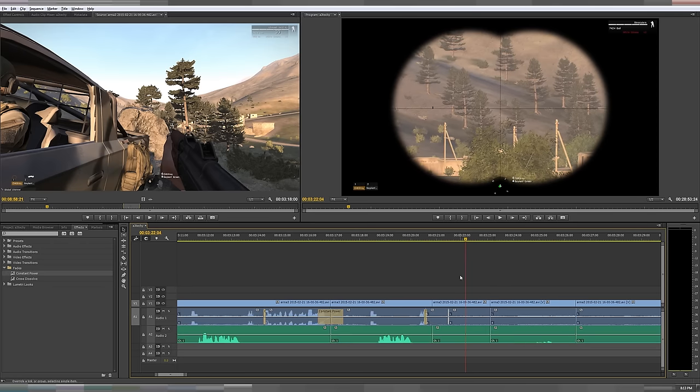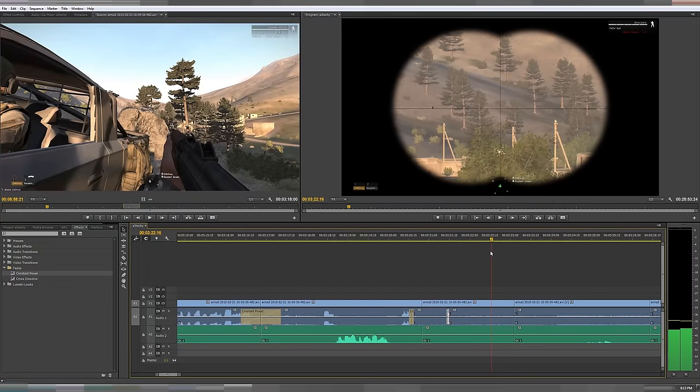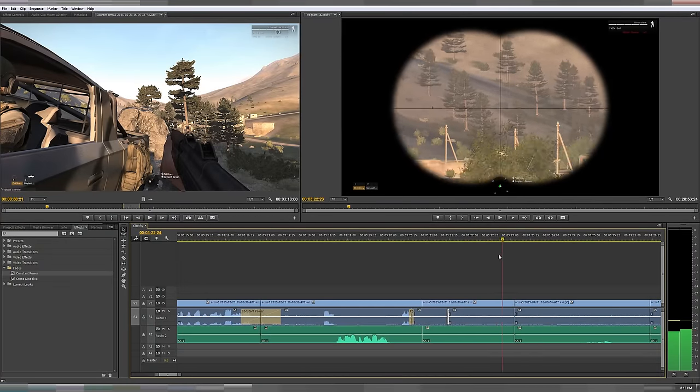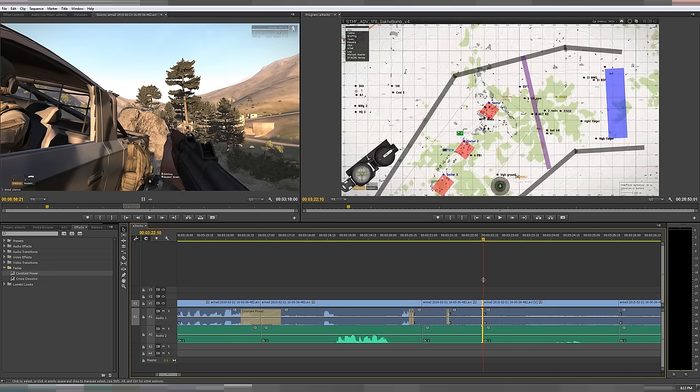Yeah, that sounds good. No one will know except, you know, if you've seen this. So right here, I don't like how the pan happens a little bit right before cutting to the new frame. It just seems a little busy. So what I'm going to do is pull this out. There, now it's gone completely.